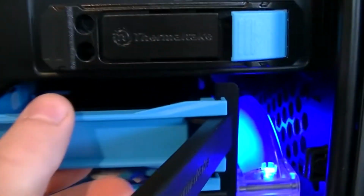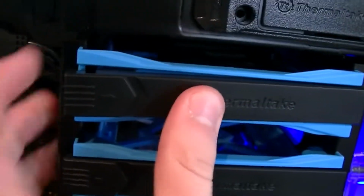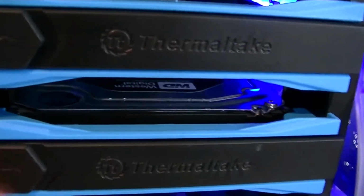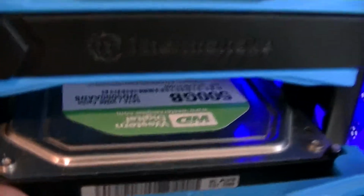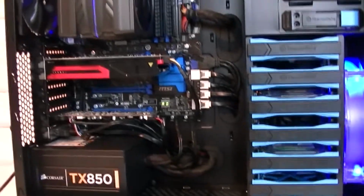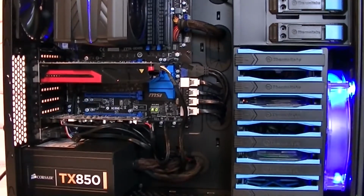Now to the storage. I have one SSD installed in this machine, which would be the Corsair Force 3 120GB, and on there is the OS. Unfortunately you can't see the drive very well, but I don't want to pull it out completely because I will disconnect cables then. Some bays below I have my Western Digital Caviar Black 1TB drive for programs and data, and even further below the Western Digital Caviar Green 500GB drive for data as well, but mostly video files for my reviews. And I also shouldn't forget to mention that all the components are connected to and installed in the MSI C77A-GD65 motherboard, which is a truly excellent board.